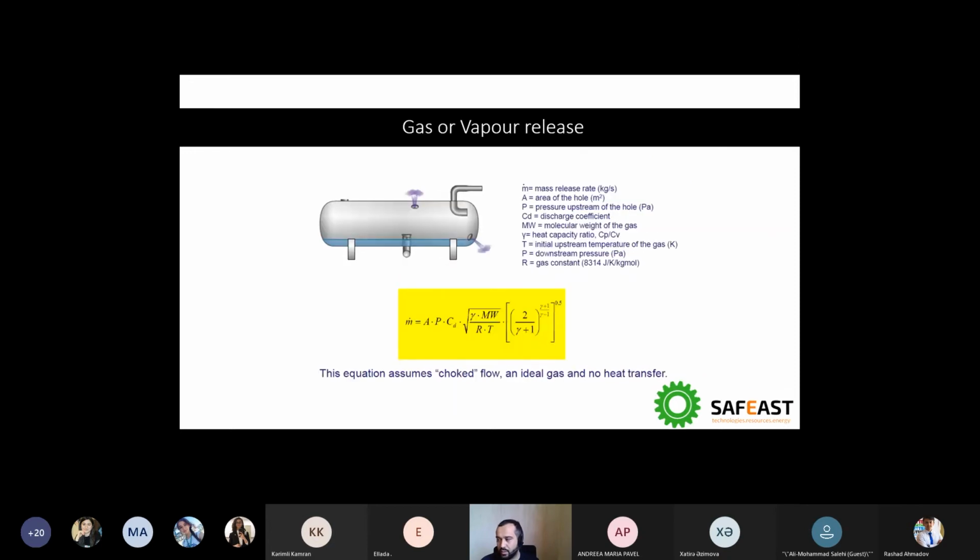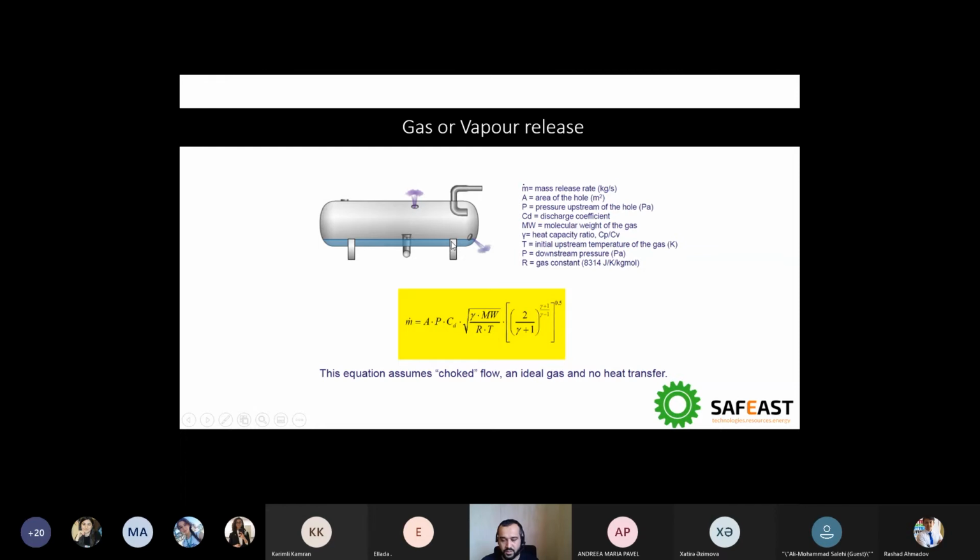But in a gas calculation, if you do the calculation and identify 10 kilograms per second, then it is usually more than 9, so it's really close to that. This discharge coefficient is there to basically correct this factor. And of course, this again relates to the properties of the material released, like heat capacity and molecular weight of the gas, etc.